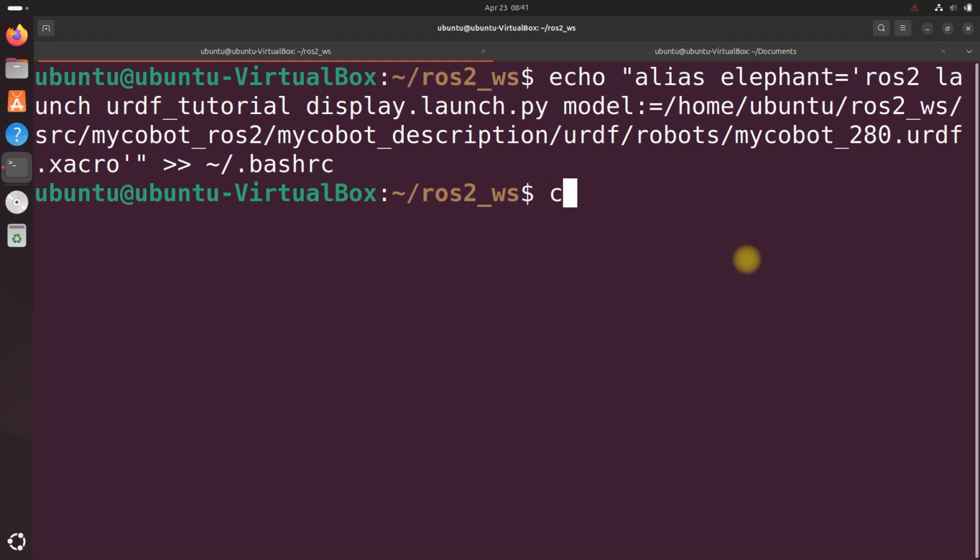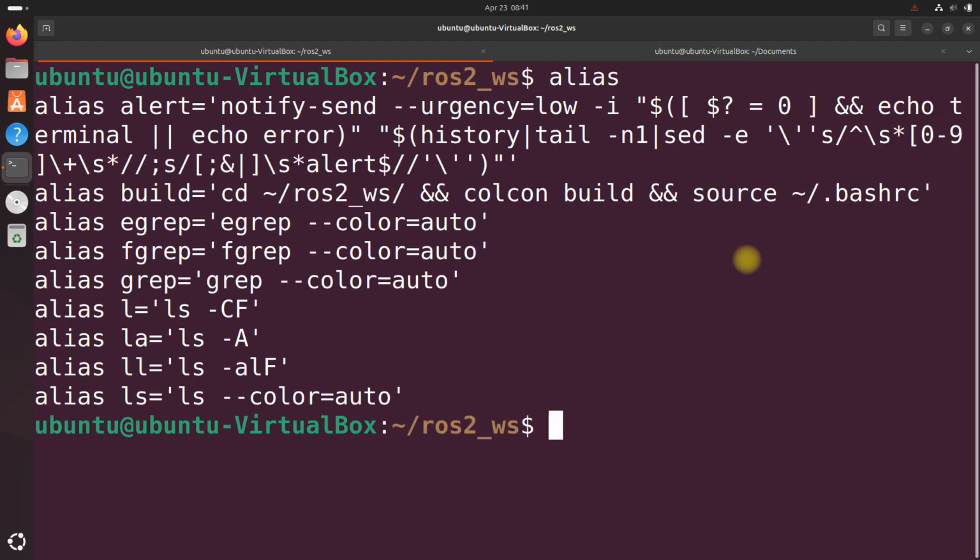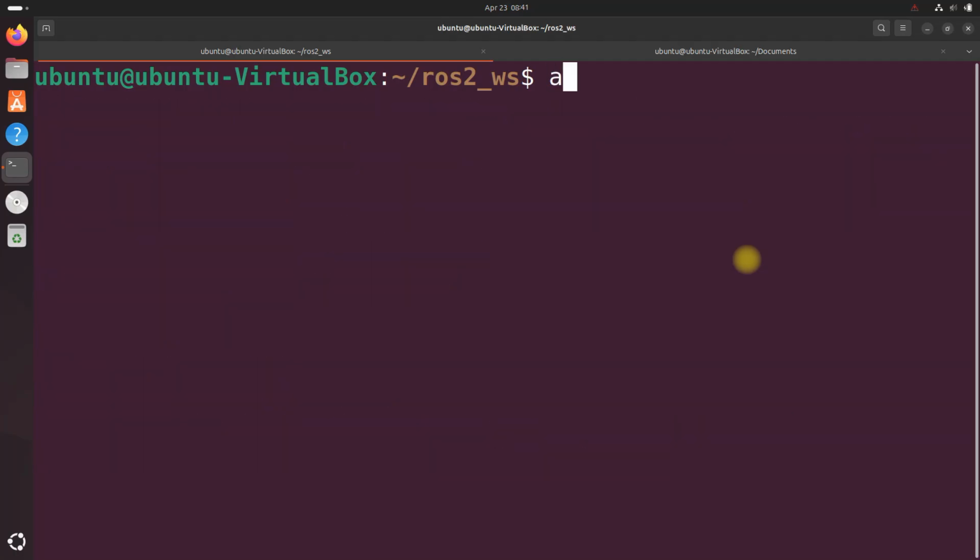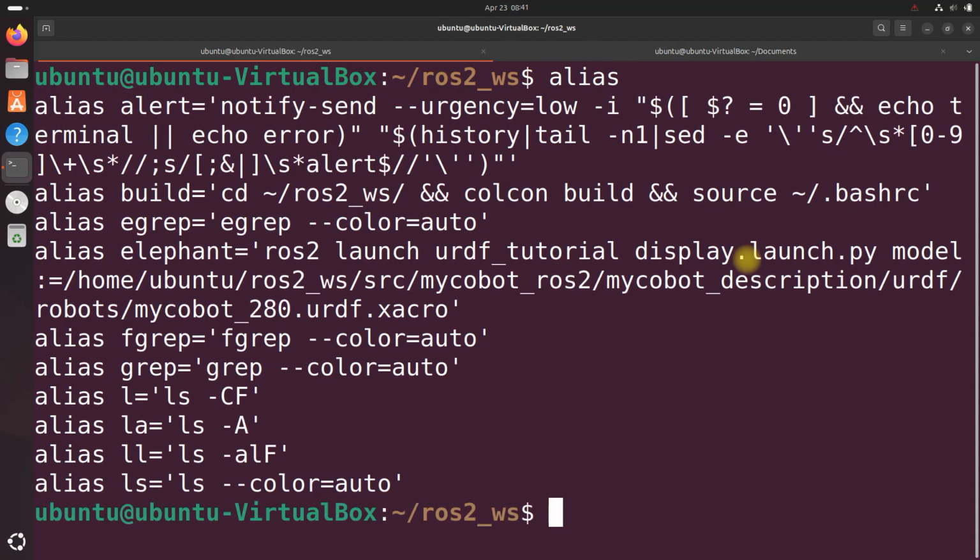Okay, so now if we do alias, oh, we got to source the bashrc first. Source ~/.bashrc. Now we type alias, and there we go.